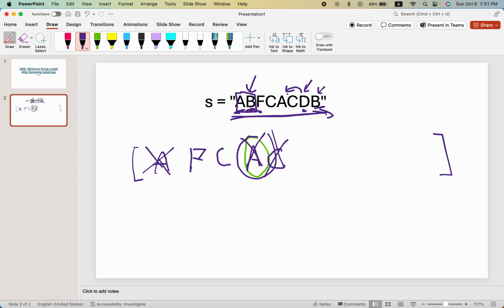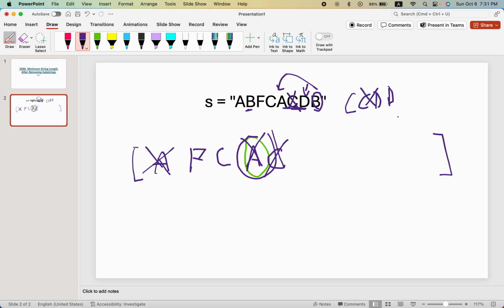Because whenever we hit something, we pop the previous one out. Let's say we have C and D, right? When we hit D, we don't add D in and we pop C out. So whenever you hit the next thing, you can just look at the previous one on top of the stack, because that's not going to be a case where, let's say you have C, C, D, D, right?